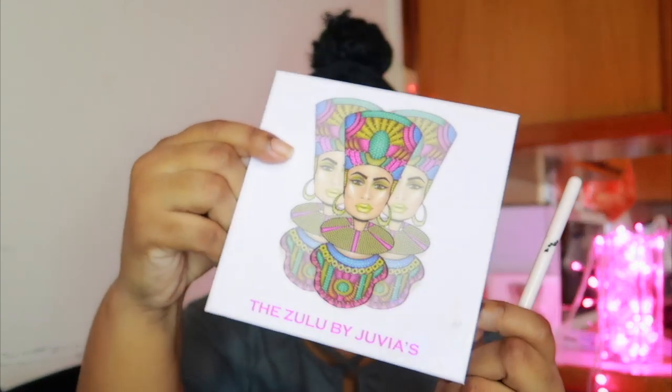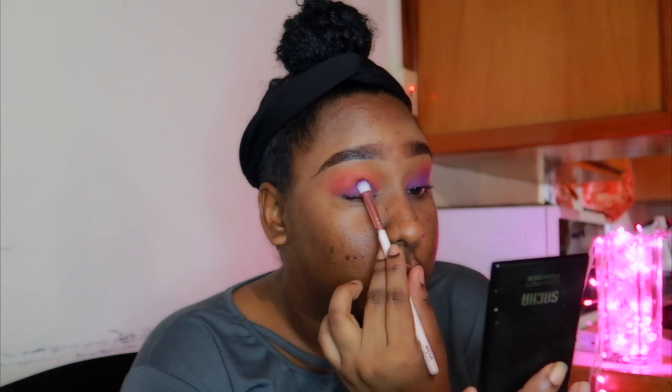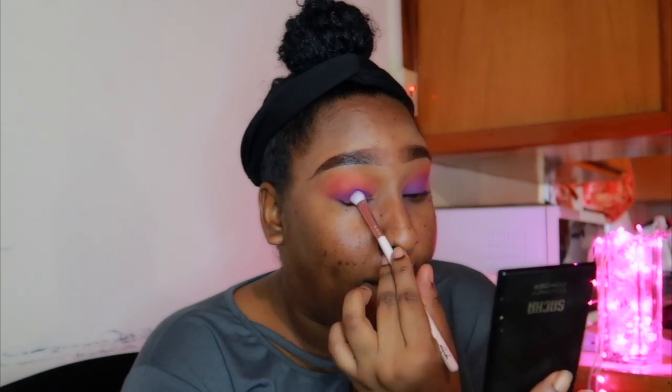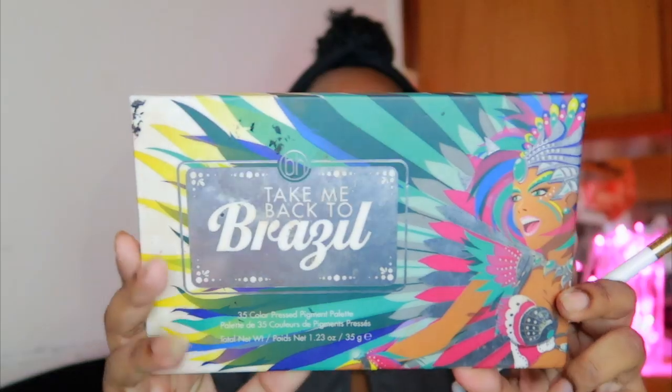All right, all right. So another makeup palette — using the purple now. I wonder if it's the same paintbrush or different paint brushes. Anyhow, you add in a little purple, a little orange, a little pink, a little purple — the trinity of colors. Just make sure the two sides are looking nice and even. Remember, whatever you do on the left you must do on the right. You don't want to walk around looking like a pirate — one eye black and one eye done.